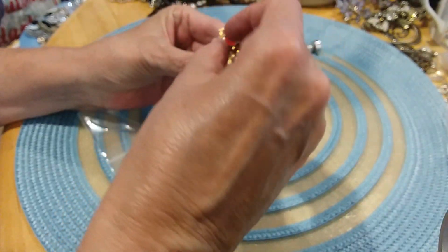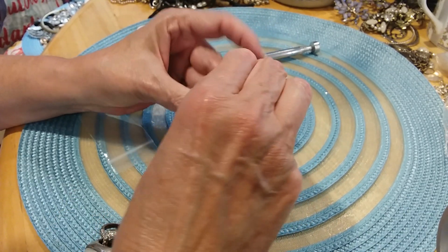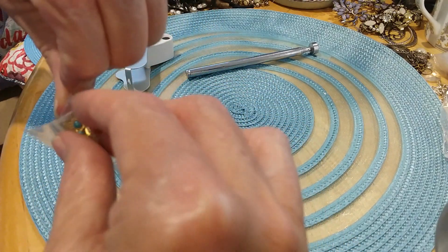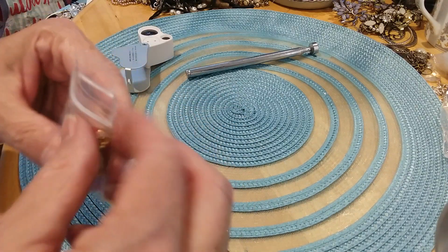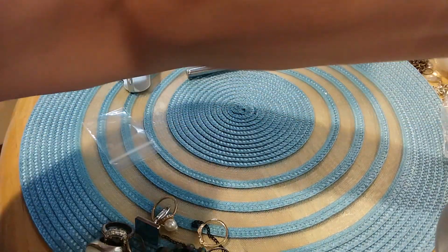I love it when they put turquoise and coral together. I love that combination. I'm not saying this is real turquoise or coral, though. I'm just saying the color combination. It reminds me of the Southwest sunsets. And no, I haven't lived in the Southwest, but I've seen plenty of pictures.